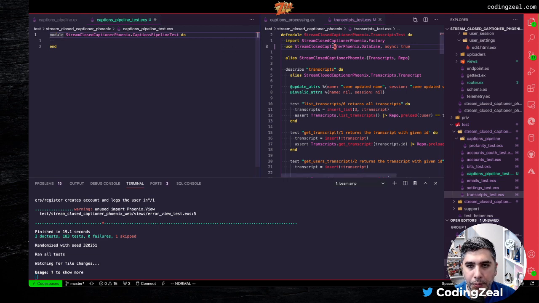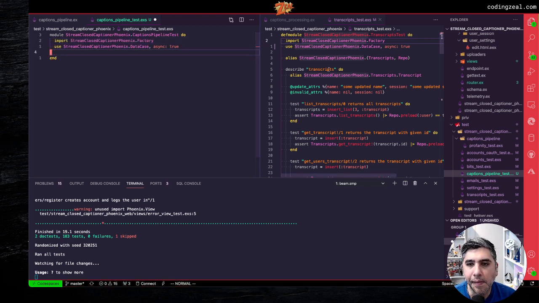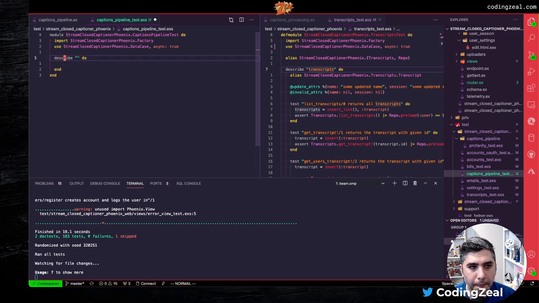We're probably going to have to import in our factory and our data case. And we're describing here the captions pipeline.